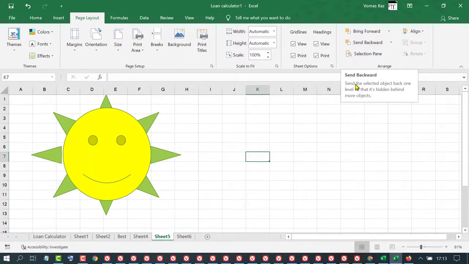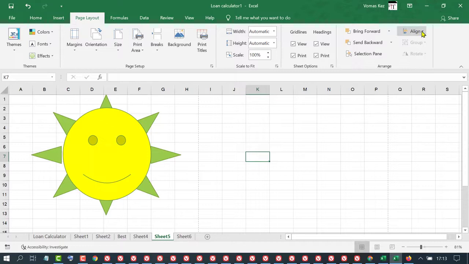Send backward. Send the selected object back one level so that it's hidden behind more objects. Selection pane. See a list of all your objects. This makes it easier to select objects, change their order, or change their visibility.